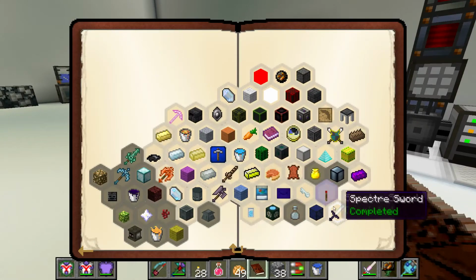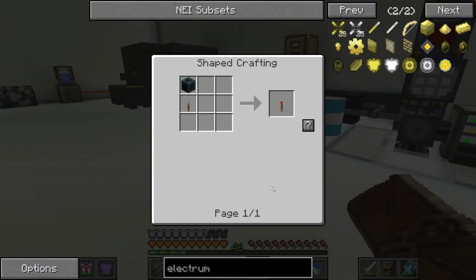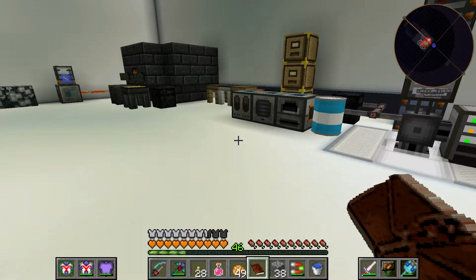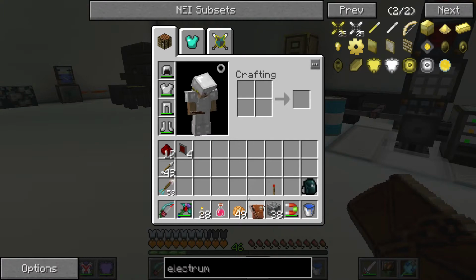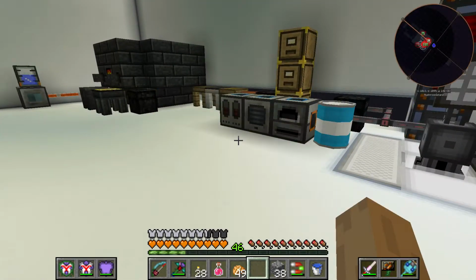So I made a wireless redstone lever, which was really easy. It was literally just a block of redstone over a lever. So let's hand in that quest. We're going to get these P2P tunnels, not sure what that is, and some redstone, and a reward bag. Doobie-doo. And then I also made precision explosives. That's cool.